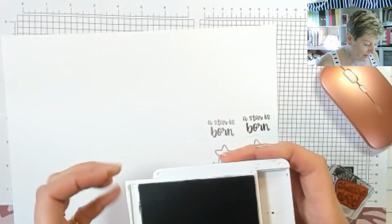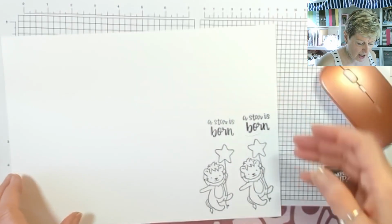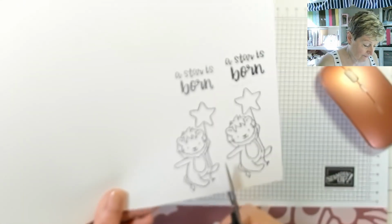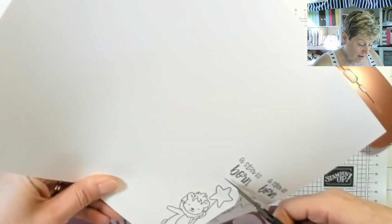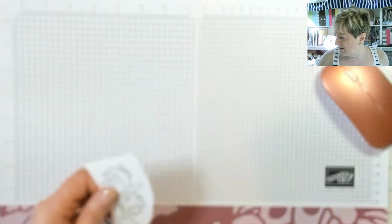That'll be the problem. Anyway, trust me, trust me, I'm an ex-demo. It does make a difference. So I'm just going to cut this out. But it does at least confirm that I need to re-ink my uninked ink pad, if you see what I mean.